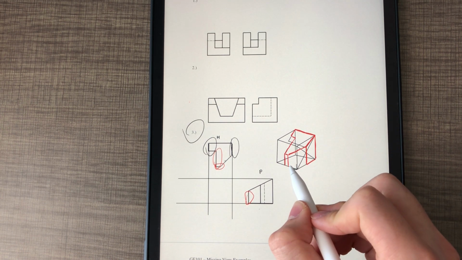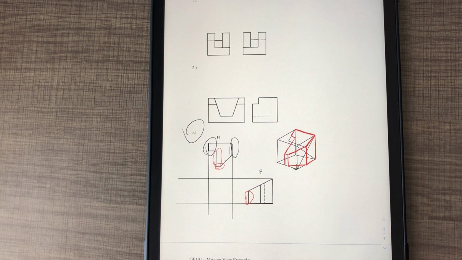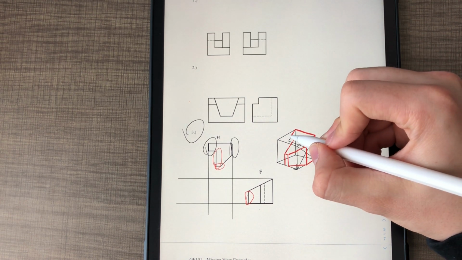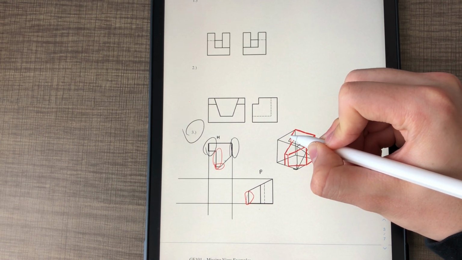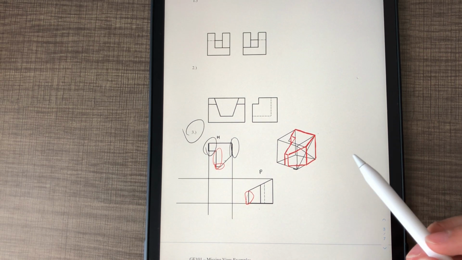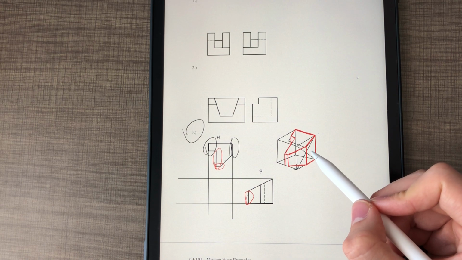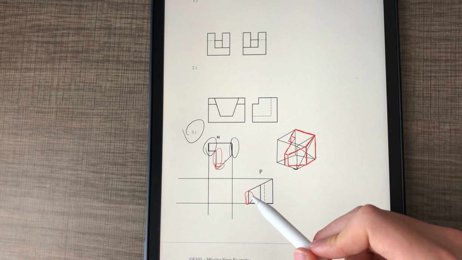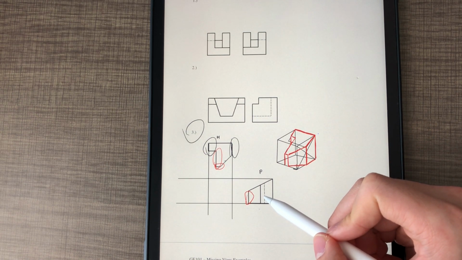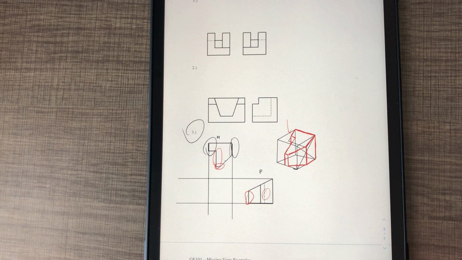Am I done? Not quite. I've got to close it off over here. And am I done? Still not quite. So there's one more line that comes down over here. So if I were to say a completed isometric of my object, let's see if I have everything. I have change of plane here, corresponds to these two. I have the hidden line in the back. This hidden line corresponds to this edge over here in the back.